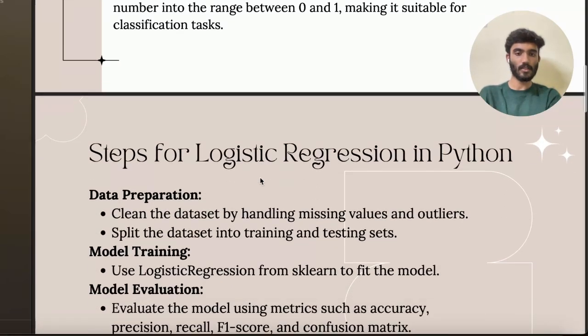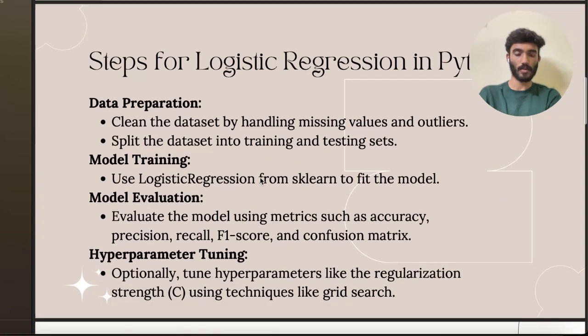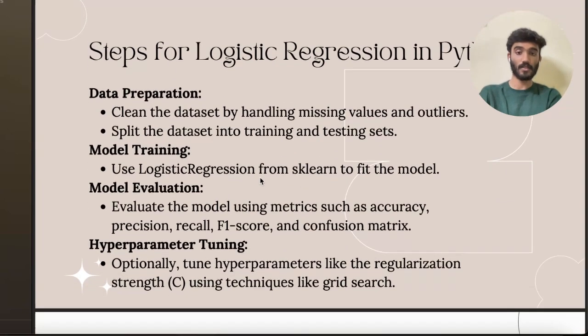As you can see, the logistic regression model outputs a probability between 0 and 1, which we can use to classify outcomes. We also evaluated the model using metrics like accuracy, precision, recall, and even ROC AUC score. These metrics help us understand how well our model is performing, especially in real world scenarios.